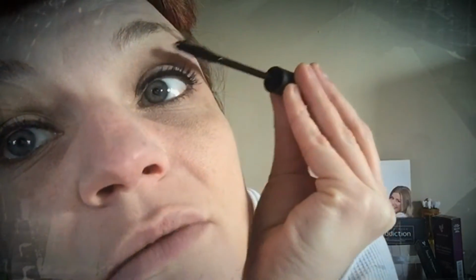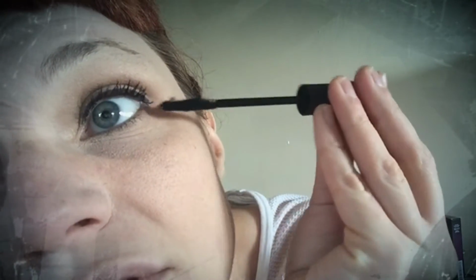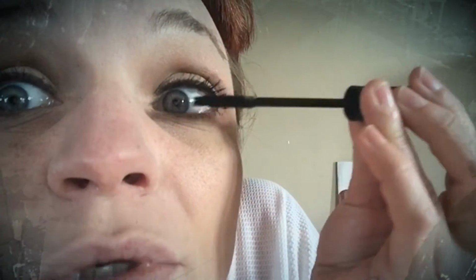And another way to apply the mascara that I do is I put it kind of like at the roots and blink. Roots and blink. That way it gets right to the tips. Okay. And here's where the magic happens, y'all. With the fibers, I like to brush them right along the edge so that they pick up on the tips of my lashes. And I even bring them heavy into the corner. So it really does end up looking very similar to when I have my falsies on.